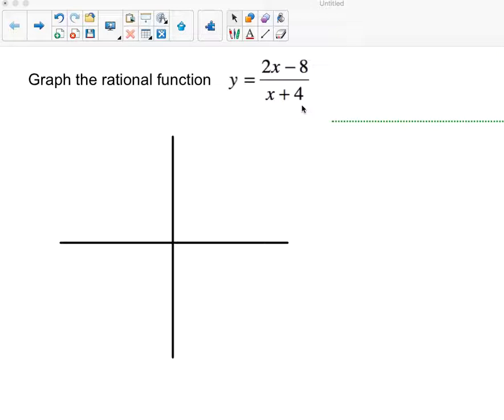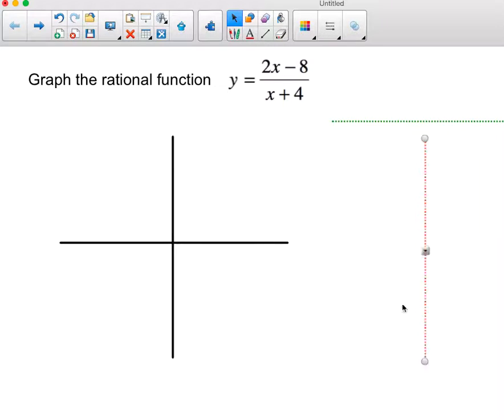The first thing for a rational function, obviously, you've got some information at the bottom, and we know that the bottom gives us the values for the vertical asymptote, or the restrictions on the function, because we're not allowed to divide by 0. So any value that would result in a 0 at the bottom is where the vertical asymptotes lie. In this case, this is pretty easy to see. If x was negative 4, then negative 4 plus 4 would be 0. And so we've got that vertical asymptote at x equals negative 4.